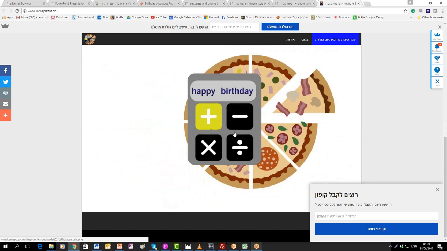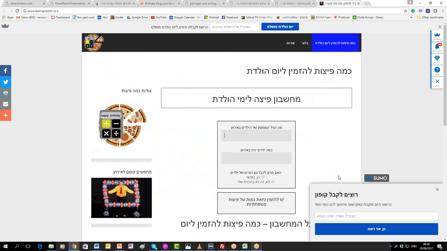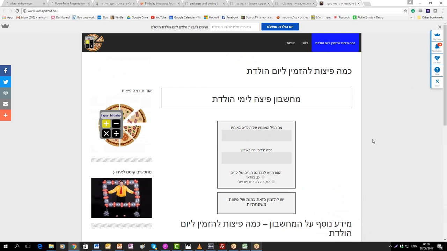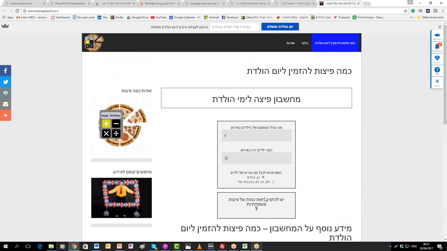Okay, this website is the Israeli pizza calculator by Zivi Kivi. The pizza calculator helps people to calculate how many pizzas they want to buy for their event. Okay, so basically you put the age. Okay, it's six. The age is 6. You put how many kids, so with 30 kids. You decide, do you want to feed the parents? Yes, of course I want to feed them. So you need 9 pies. Or maybe, no, I'm not going to feed the parents, so you only need 6 pies.